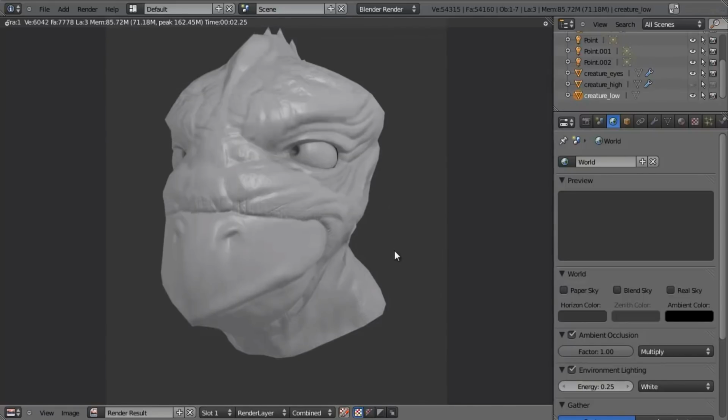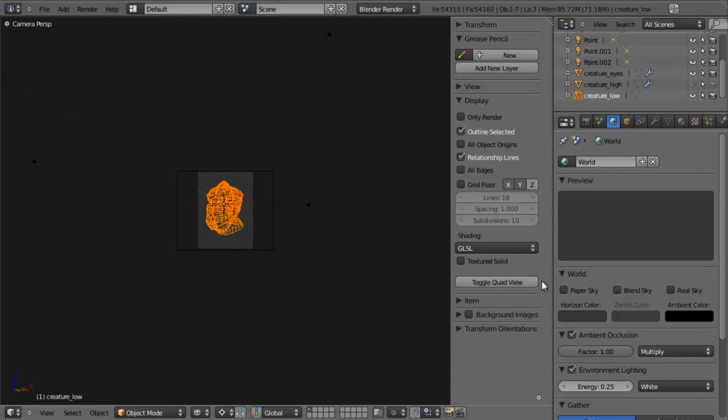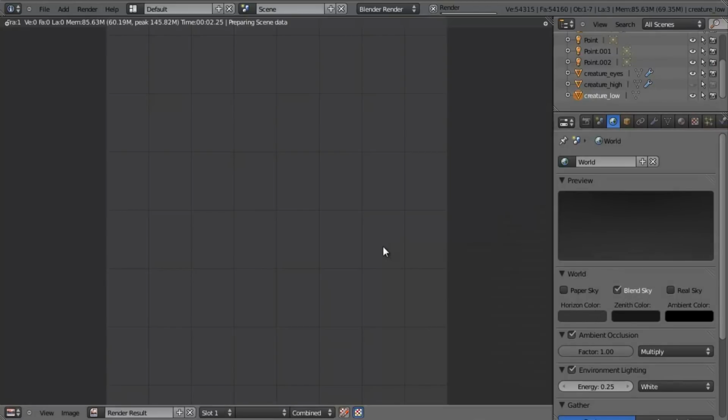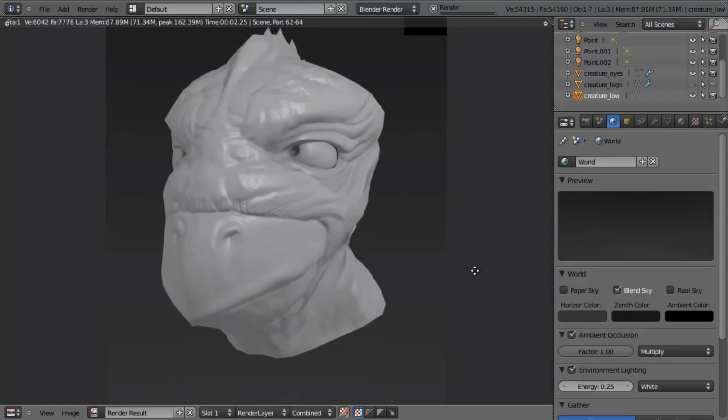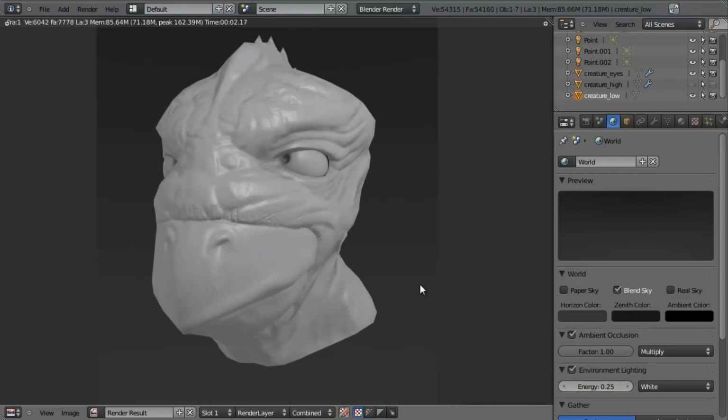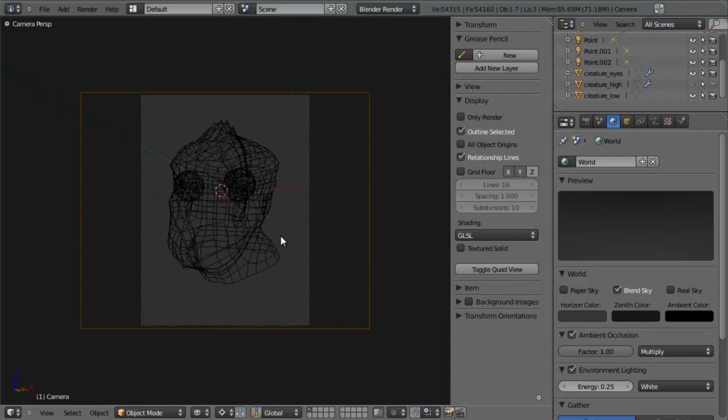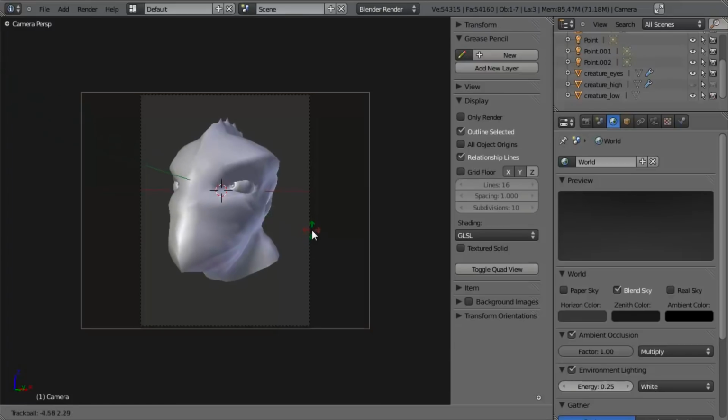Let's go ahead and adjust our world background. We'll just turn on a blend, and let's just see what that looks like initially, which isn't too bad. Let's maybe work with our camera angle a little bit as well. So again, rotating around the cursor, I'm just going to rotate over.